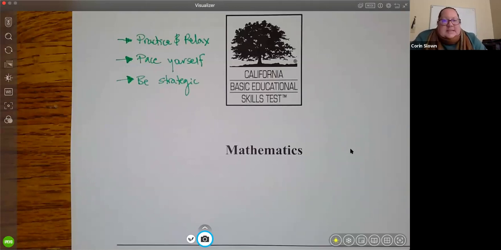And then the last piece of this is we want to be strategic. What we mean by being strategic is you need to pass the CBEST. And in order to pass the CBEST, you need 41 points. That's our goal for math. But that means that if we've got 50 problems, it's okay for us to miss some, right? We can miss 1 or 2 problems, get them wrong, and still pass. And so we can be strategic. And if there's a problem that we're really not certain about or not sure how to do, we can leave that until the end to make sure that we answer all of the other problems that we know how to do and are more successful that way. So that's going to be our strategy that we're using.